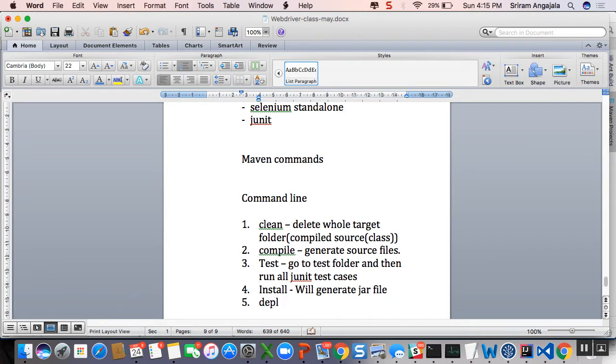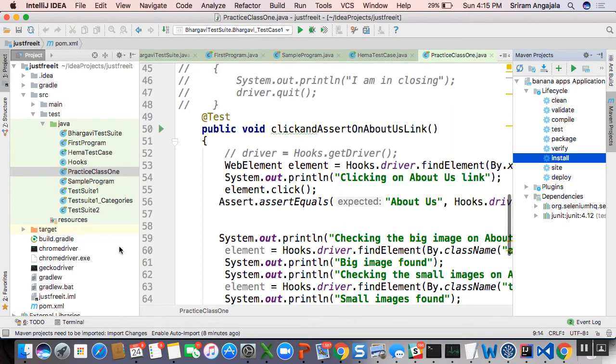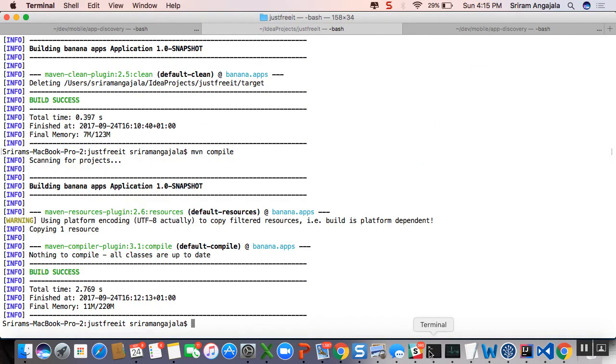Finally, we have deploy. So we have install, which will generate a jar file, but we don't really worry too much about install, because even though the jar file is generated, what happens next is something DevOps will handle, right?